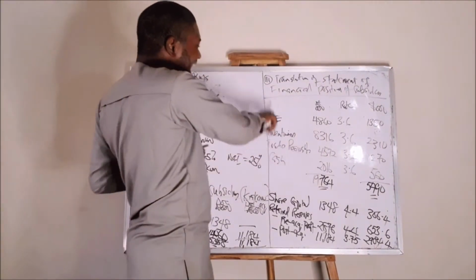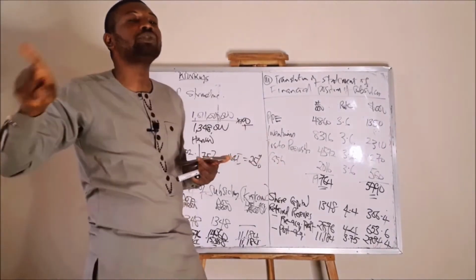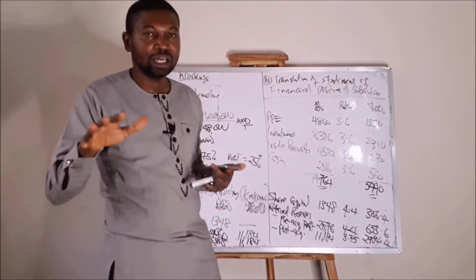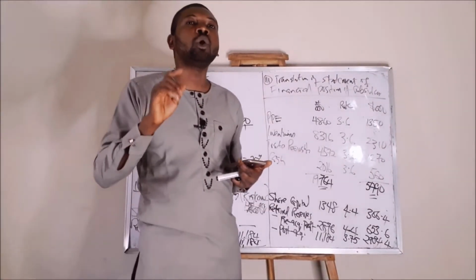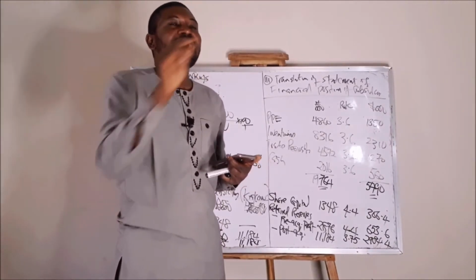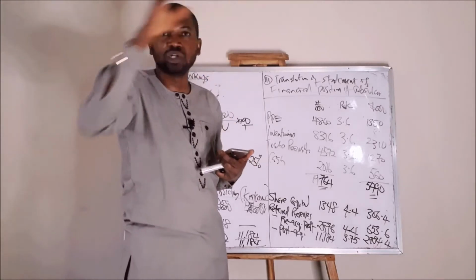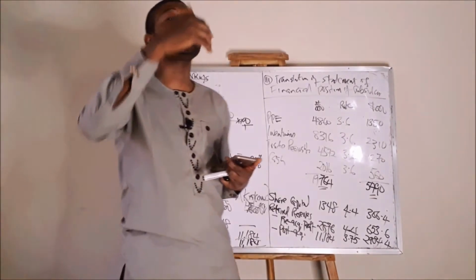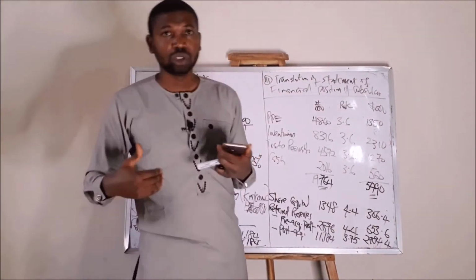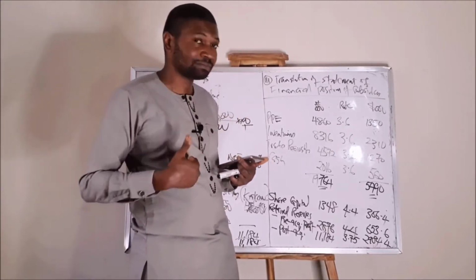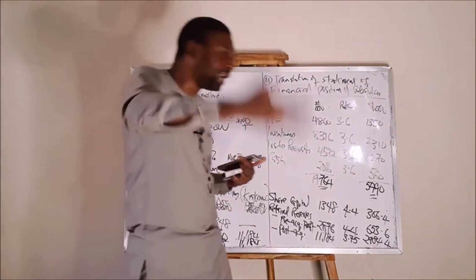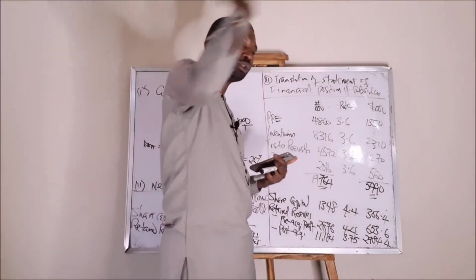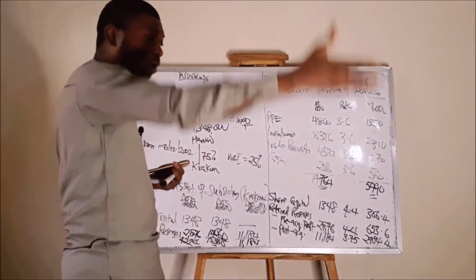The total asset will not be the same as the equity and liability side at the end of the day, because for the assets we are using the same rate. So at the end of the day, you must have what they call a foreign exchange difference. And that foreign exchange difference, because of the different exchange rates we apply in translating the statement of financial position, is either going to give us a foreign exchange gain or a loss to that particular parent company. That's why the foreign exchange gain is part of the equity capital of the company. It's a reserve, something you take to a reserve. It's other comprehensive income of a company.